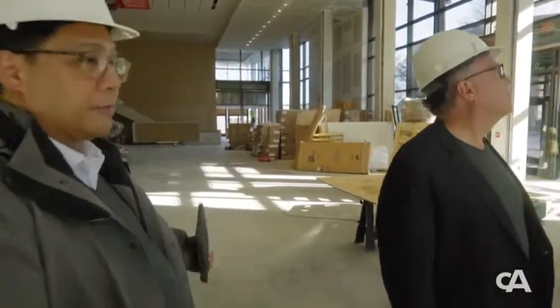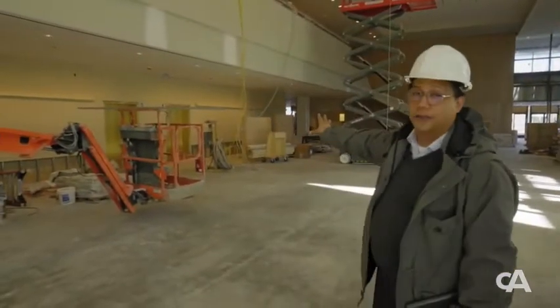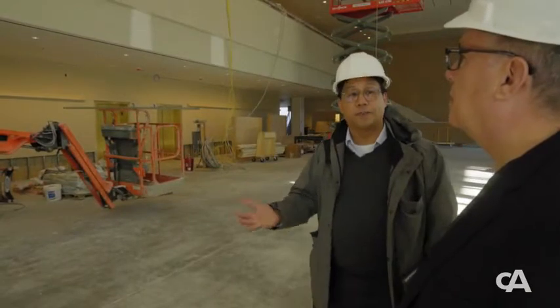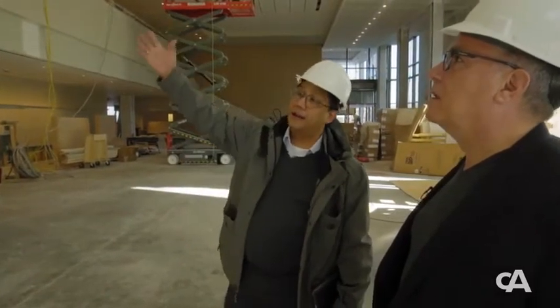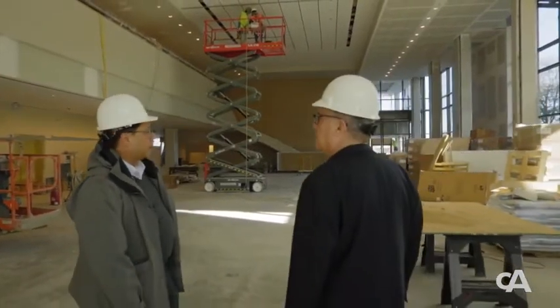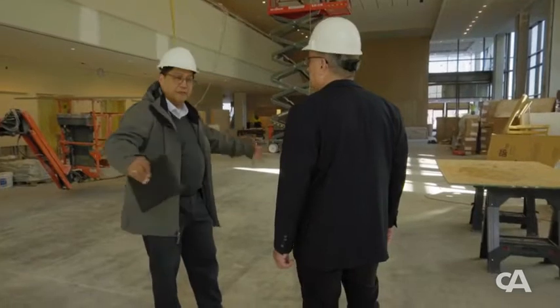When the space is completely finished, there will be bars and seating areas where people can relax before the show begins. We have a large donor wall going along this side underneath the balcony, showing almost a thousand people who have donated money to make this project happen. It's a two-story space so people on the second level can look down and see what's happening. The founder's room window on the upper level creates a great view looking down to the lobby. The box office is straight through on the side towards the VIP parking lot.